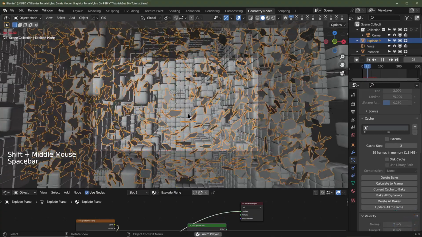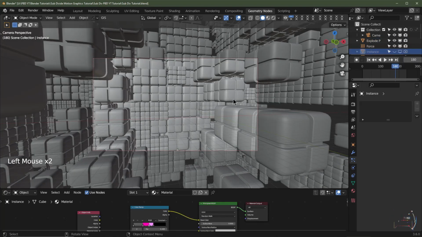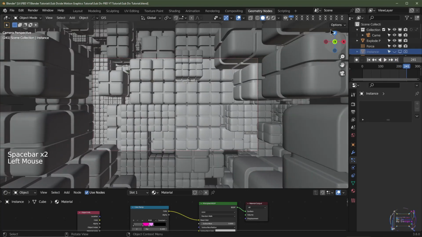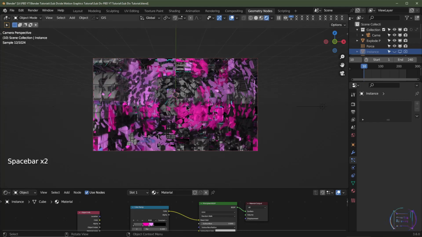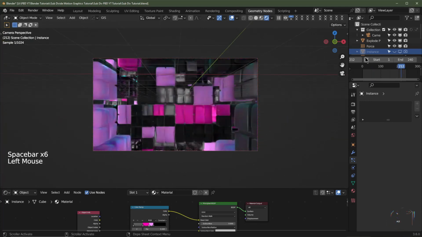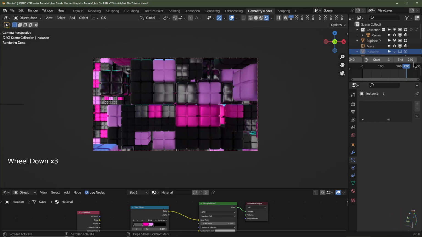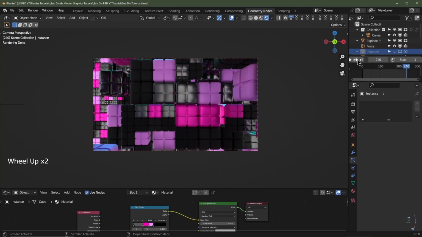So when I push play, oh, let's just hide that as well because we don't want to see that in the render. So right, basically this last frame is the same as the first frame because we rendered out the last frame. I'll change the endpoint to 240, and then when we push play, this is going to smash through into the scene, and then as we get near the end, one frame before the last, because if we click frame 241, that frame will be the first frame. So by having our end frame at 240, our first frame will look like it's looping in perfectly, if that makes sense.